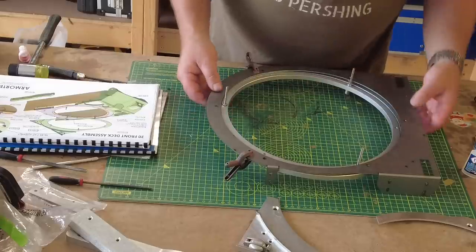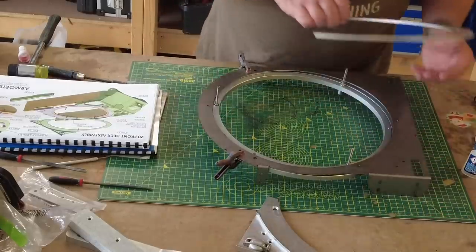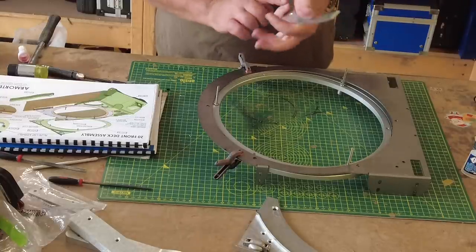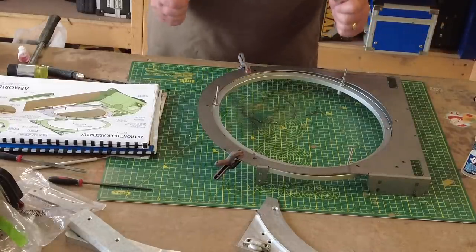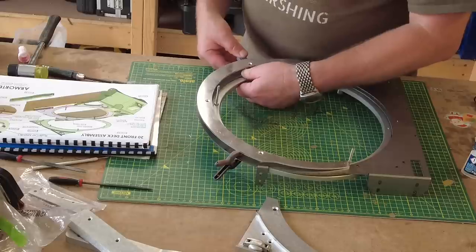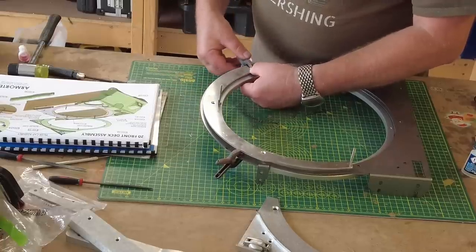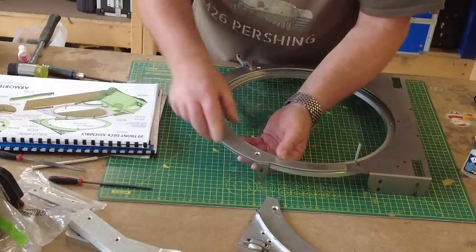Now, it's a bit off center, but it's about right. Then you have this other ring, which is dressed, and you can see that it's got countersunk holes for fixings on this side. So that will be the side that this has to be installed to. So what we need to do is make sure that this lines up with these holes here. So I'm just going to take that off that, pop that loosely into position there. It's all very loose at the moment.